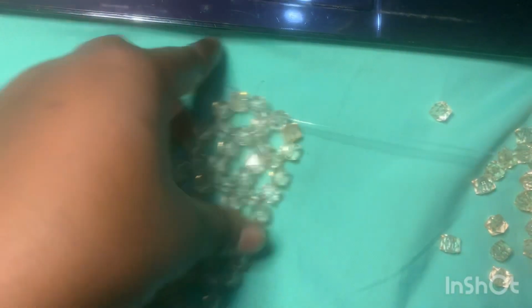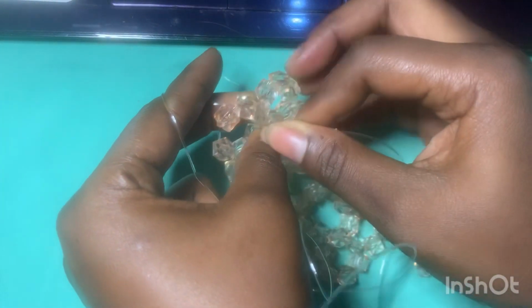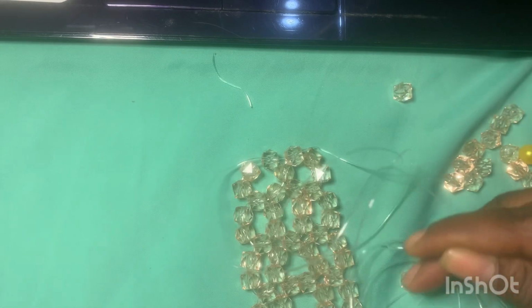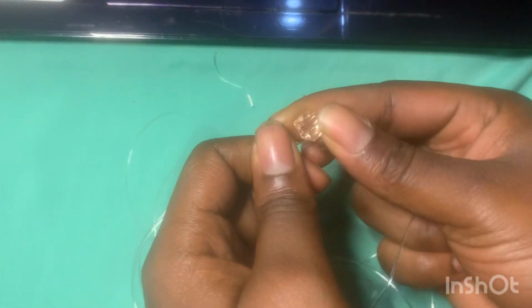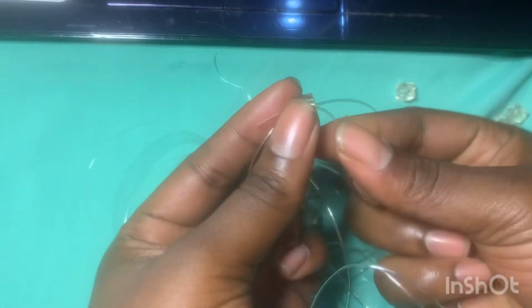So you should be getting something like this, as you can see. Okay, so I'm going to put the fish line into this particular bead here, just this bead. So the point we've made is the normal 4-4 thing that we're going to do here. So basically the fish line is in two beads, so what we do is we add two beads to make it four. So let me cross the last one.